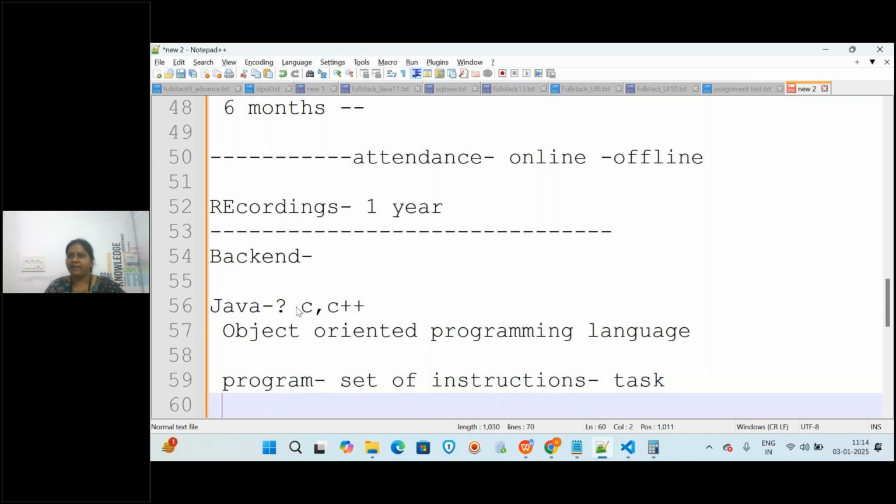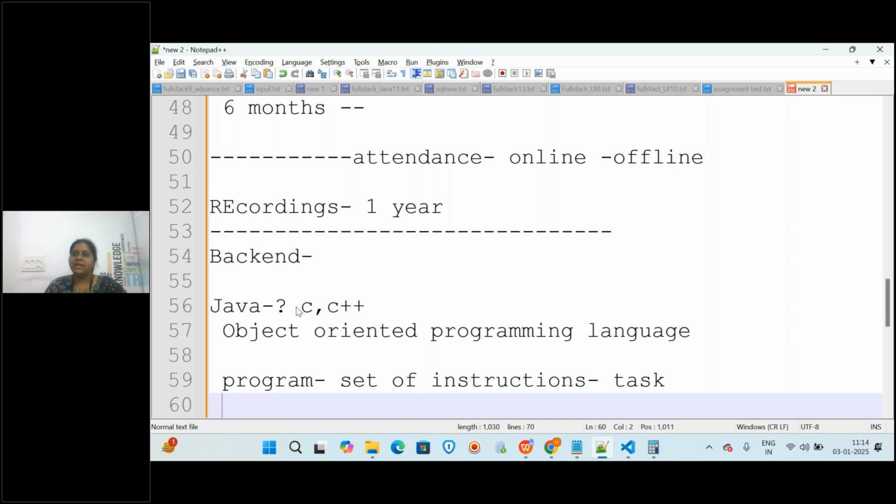We have to plan, right? The movie is at 7 or 6 o'clock. We have to purchase tickets, get ready, and book a cab or go by vehicle. These are the instructions to go and watch a movie, and we'll watch the movie and come back. That is our set of instructions to complete the task. What is our task? Watching a movie.